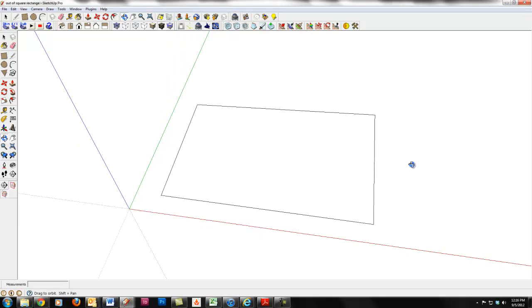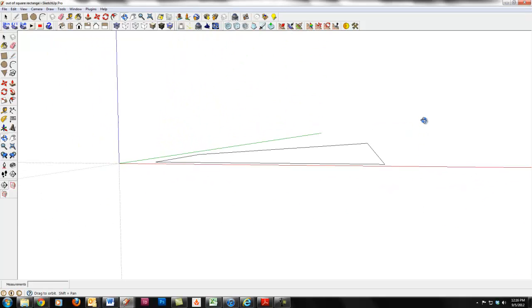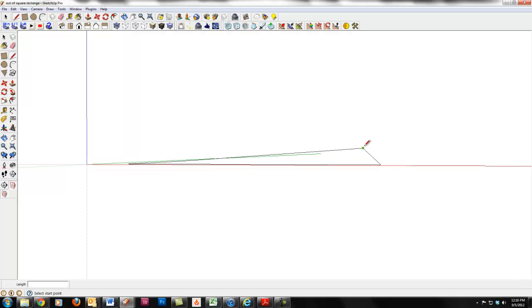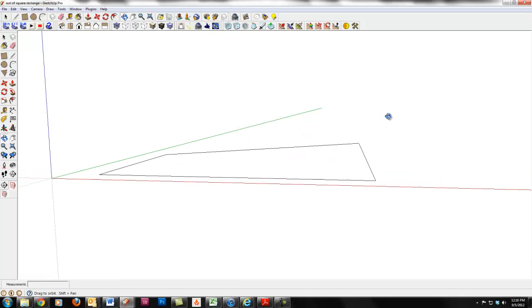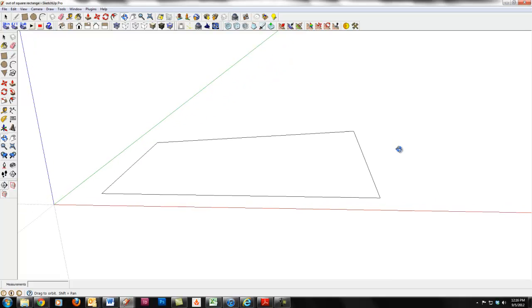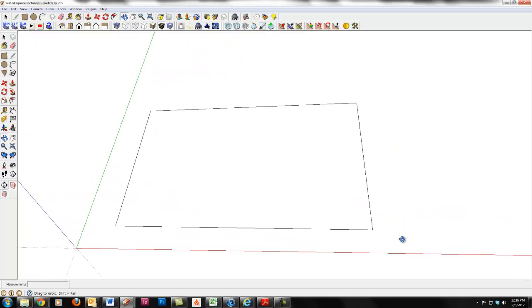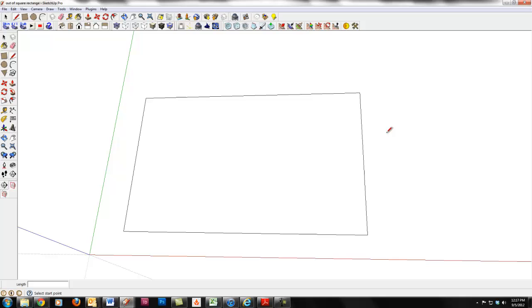The first thing you want to do is just look at the shape from another angle. Voila, one of the points of our plane is not coplanar with the others, meaning the other 3 points are all on this red axis, and this point is not. Therefore, the shape is not coplanar. SketchUp hates us, and it won't let us make this into a plane. So that's easy to see here, but a lot of times in a complex model, you might not be able to orbit around to actually see what's going on.